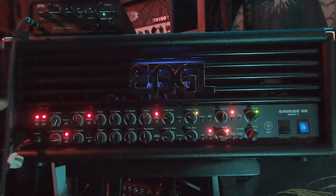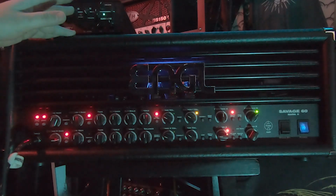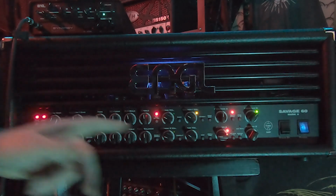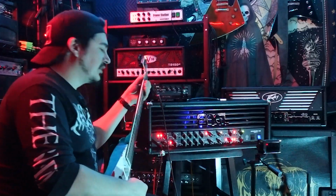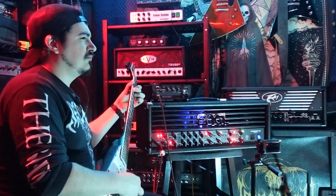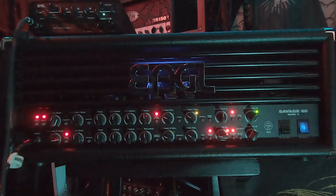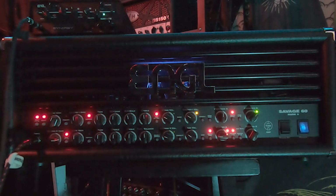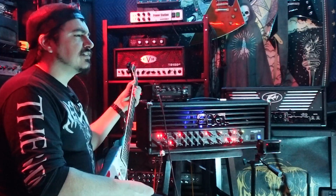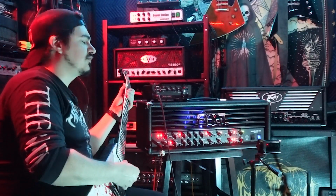Okay, one thing I noticed is that the contour is off on this one, but the contour is on this one. Let's go ahead and turn that off and see what the angle sounds like with the contour off. Honestly, it just made it brighter. And the contour on. Yeah, that's like a low mid push there for sure.